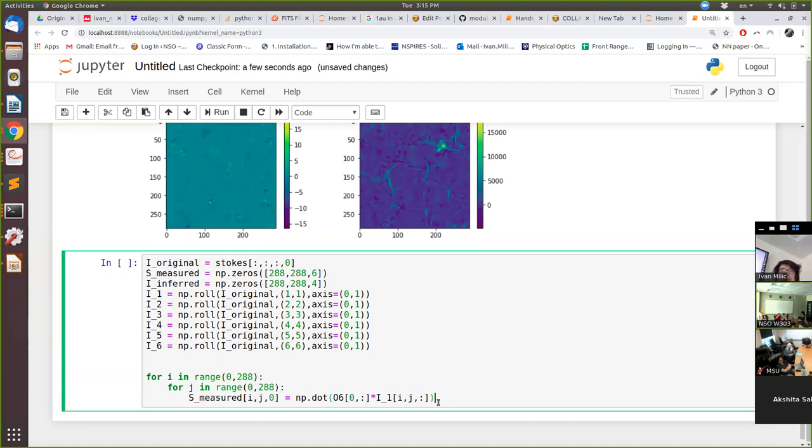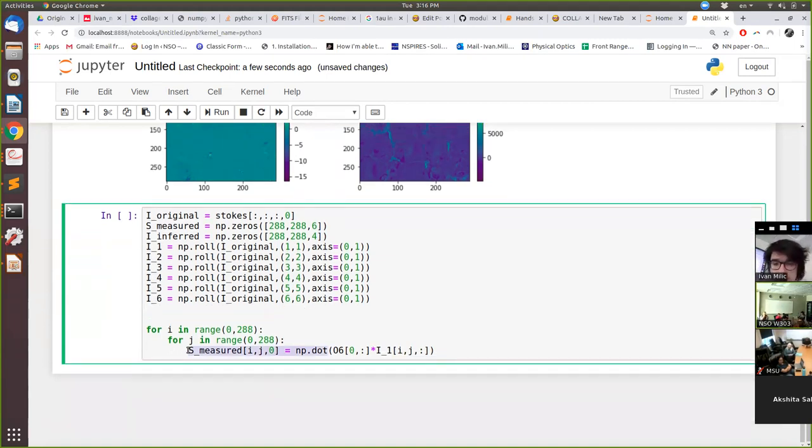So what am I doing here? Yeah, what's the question? It was just an echo. Okay, so what I'm measuring here, in one modulation state, is I'm multiplying the appropriate row of my modulation matrix with my intensity in one moment of time. And now these 1, 2, 3, 4, 5, 6 simulate in a very naive way how my image is changing in these different moments of time.